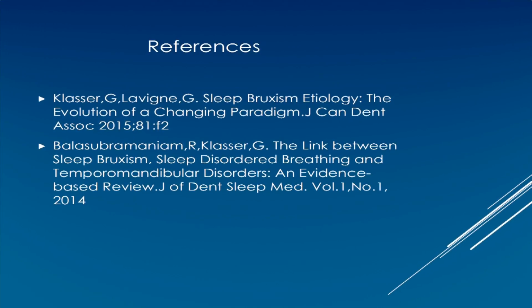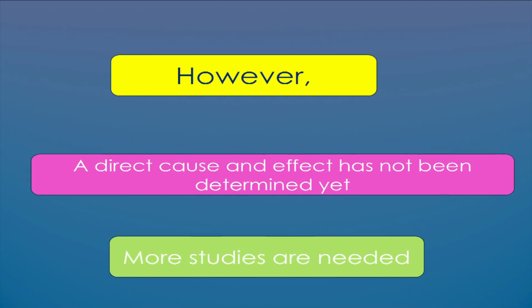Here are two studies that showed a correlation between obstructive sleep apnea and bruxism. To date, there is no direct cause and effect relationship between bruxism and obstructive sleep apnea, but these studies and others show enough evidence to suggest a relationship. So for now, just please understand that bruxism is just another risk factor for obstructive sleep apnea.